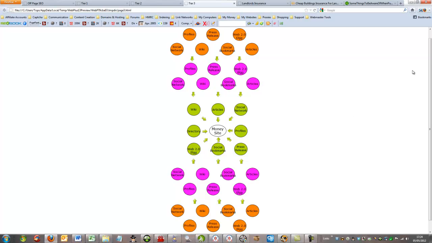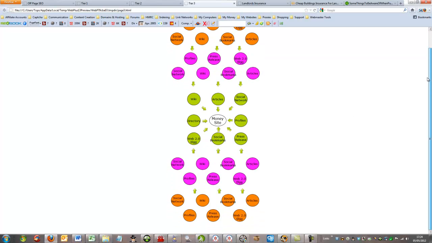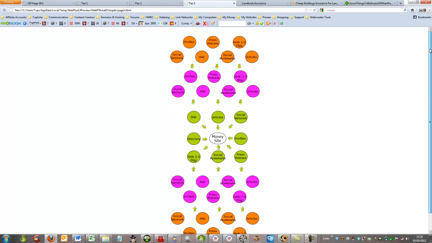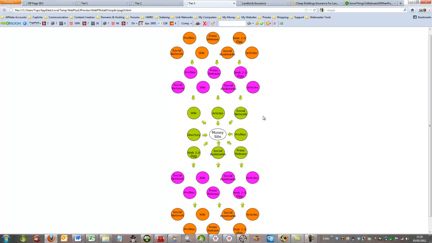Now, obviously, this process is long. It takes a serious amount of organisation because, think about it, a tier 1 campaign I'll run for 7 to 14 days. So that's 2 weeks gone before you even get your live link. These tier 2 ones up here, I'll run a little bit faster, normally 7 days. So that's 3 weeks now by the time you get to your tier 2 links.